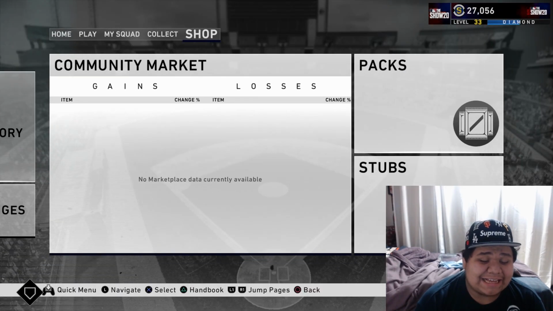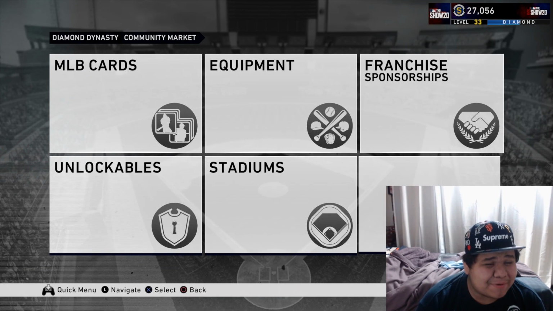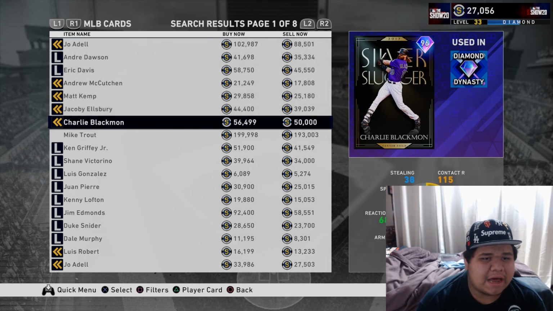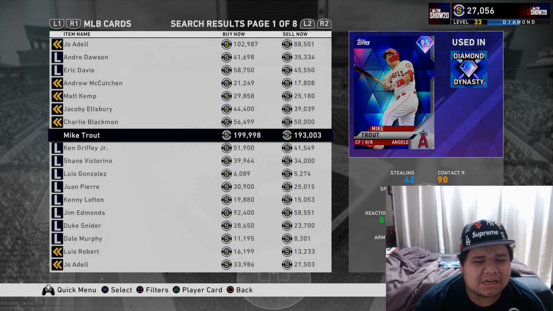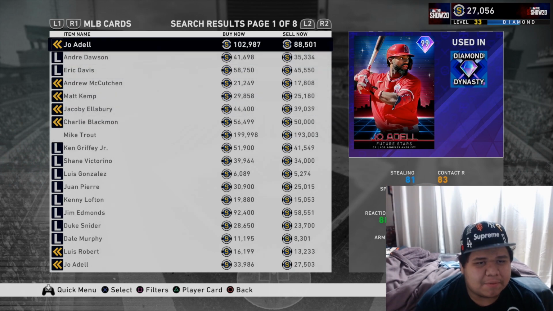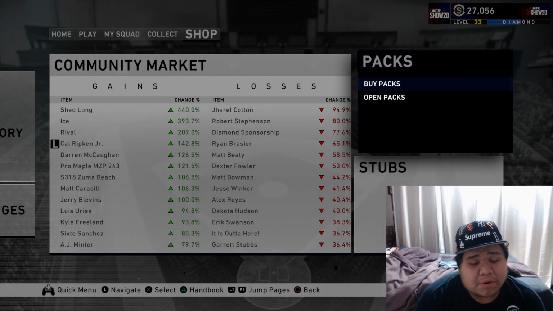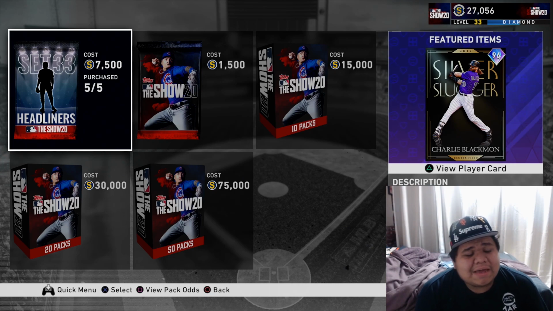Yeah. It's really upsetting how these pack openings have really been bad. I thought I had such a hot streak in the beginning of the year, as you guys remember. Right now, Blackman's still going for about 56,000, just under 200,000. And it really would have been nice if we got a diamond somewhere in this pack opening. But you know what? Sometimes that's the price you play. And if you win, you win. And if you lose, you lose.